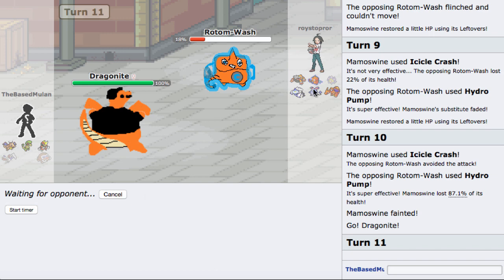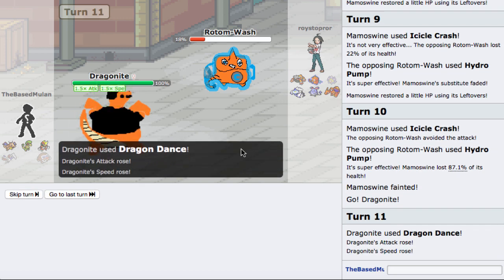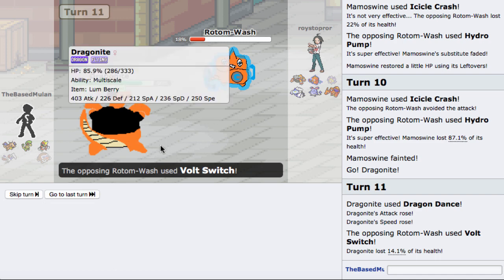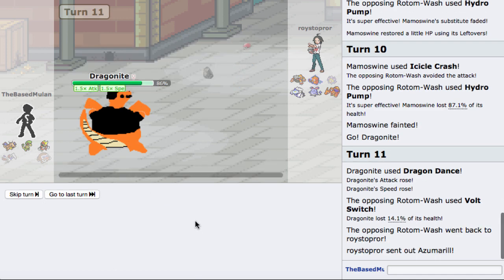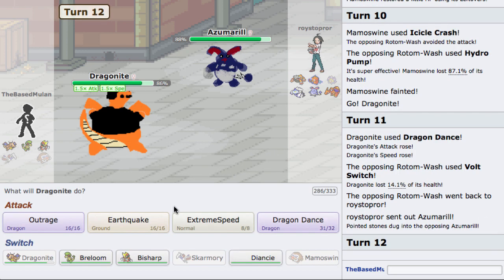Now if he switches out, that's fine because I think Earthquake should be able to 2-hit KO the Azumarill. I think we can also live a Play Rough if he's not Banded. But he goes for the Volt Switch. That's fine. All we gotta do is weaken this Azumarill, and then we're still in a good position. Yeah, he goes into the Azumarill like I thought. Alright, Diancie can clean up pretty well, I guess.